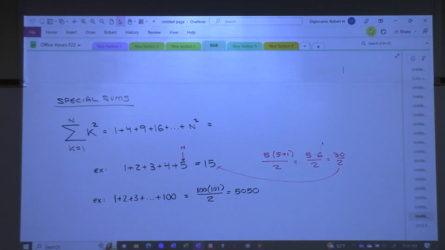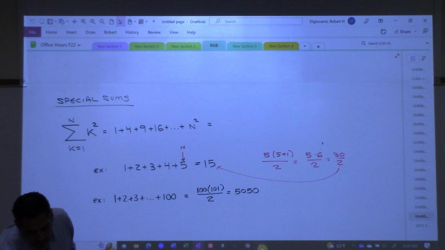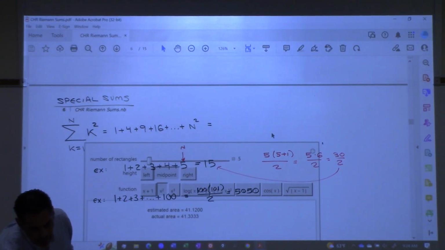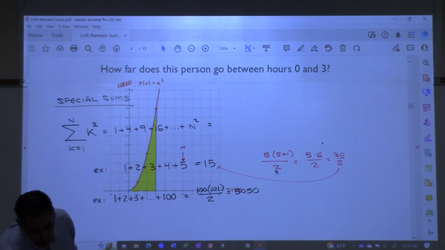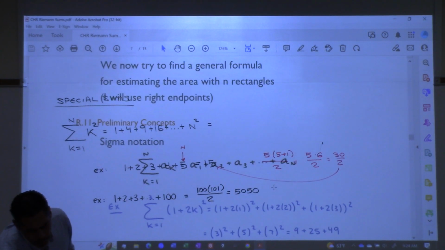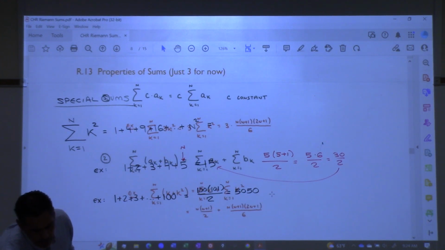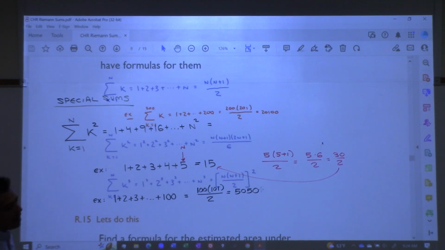All right, this formula is a weird one. Good news, I have these in your notes. You know what? Hold on. Now I'm thinking about it. Do I have these in your notes? I'll make sure they're there. Okay, here we go. I'll make sure that I put these out.